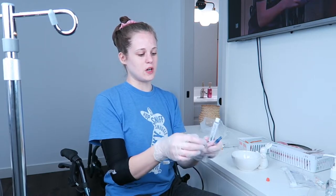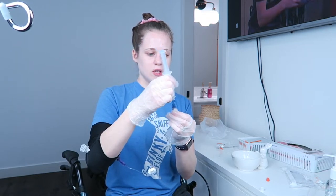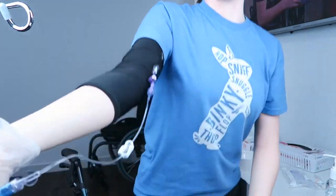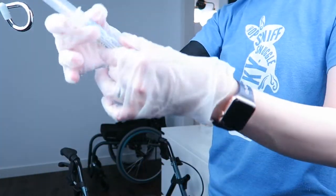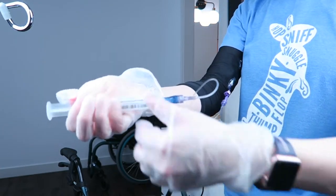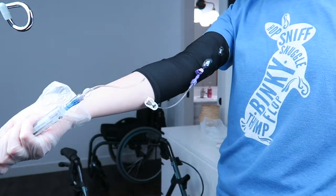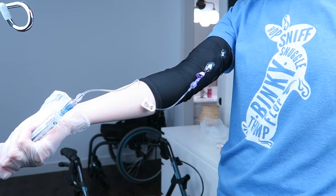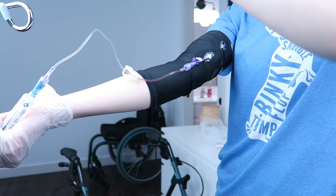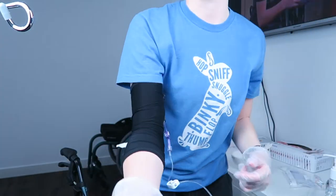Then you're going to take your saline flush and put it on the end of the clave connector. Now for this part, I'm going to stand a little closer to the camera so you can see. This is the saline flush, and how you check for blood return is you take the syringe and pull backwards instead of pushing down. So I'm just going to go ahead and do that. As you can see, the line here has blood in it, and that is what we're looking for. If you can't get blood return, that means that you have a clot in your line.